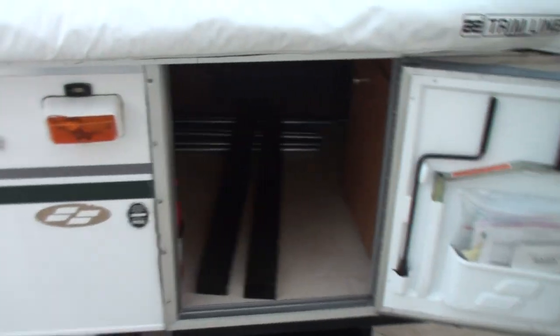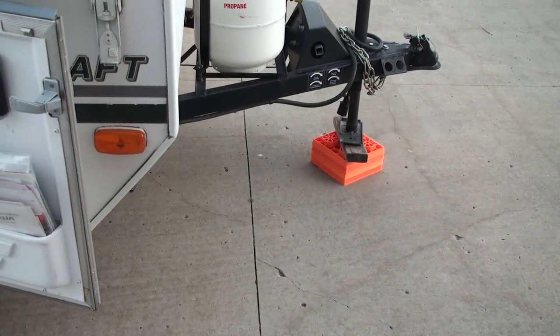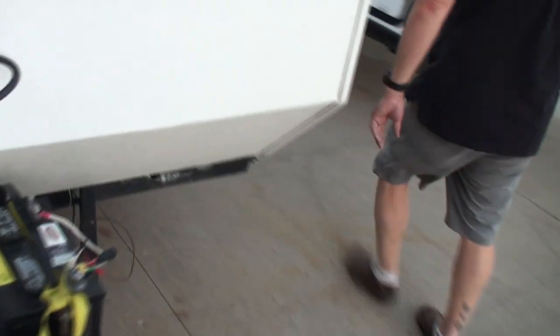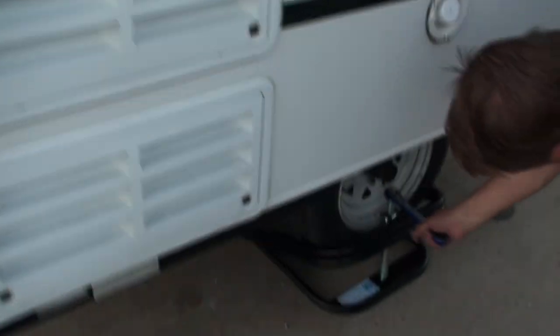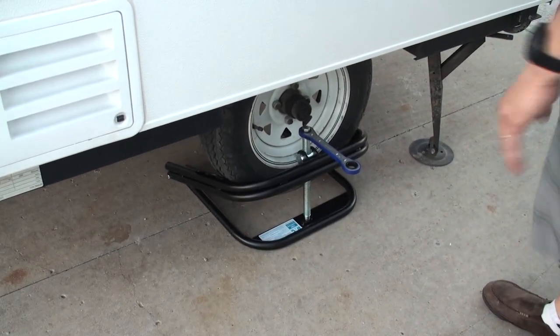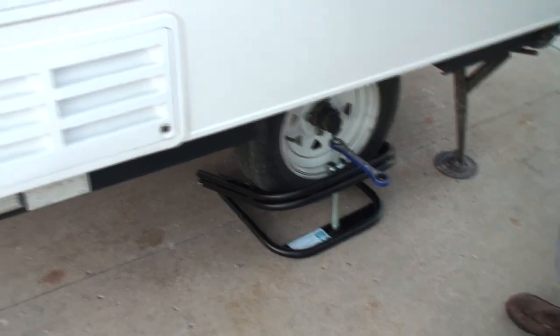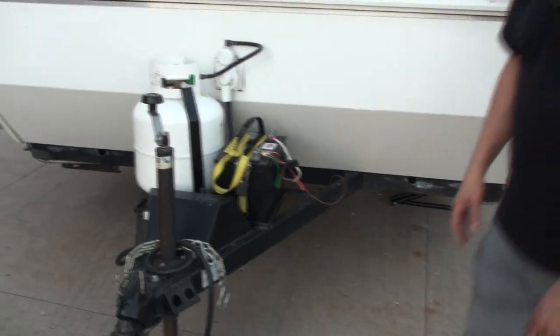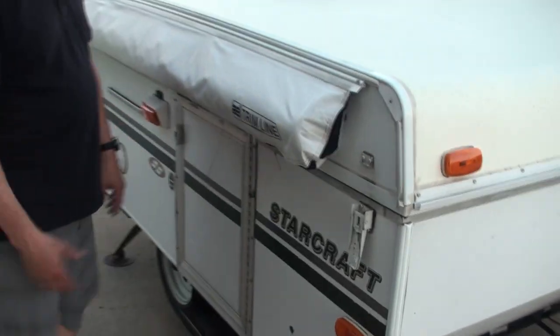Then you're done there. You leave the door open for now because you're going to want to throw your blocks, your chuck and stuff in there. We're gonna leave that up so I can show the customer. Don't have to do all that tomorrow. But over here, basically, you just go the opposite way and wheel it back down. So pull the ground and pull it out, put it in there, you're good to go. Once you get hooked up to the tow vehicle, throw your blocks in there, throw all your stuff that you want in there, close the door and then latch these down. And don't worry, you'll probably close the door, latch them down, and then you're like, oh, I gotta put something in there, and then you gotta unlatch it, lift it all up again.